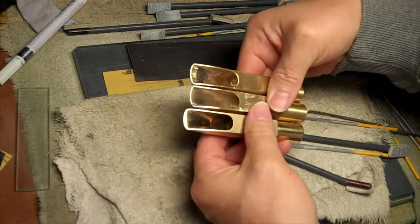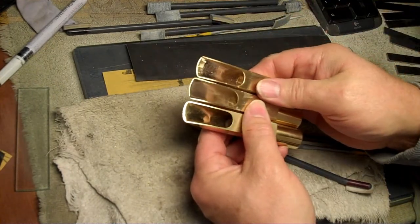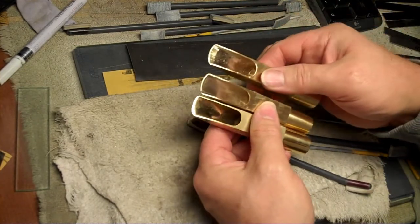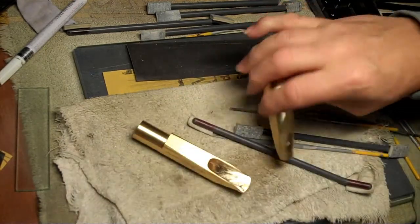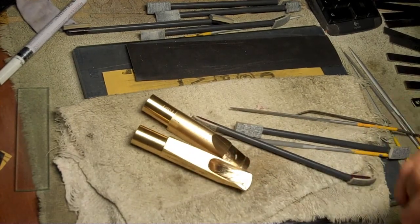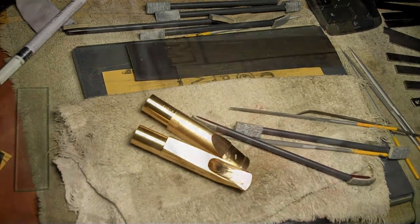they're pretty darn close. This one's close to where we've got to be. Still got to do facing work on it and body work on the outside. This one has a ways to go, so I have to tear into that one a bit more. So, I'll do that some more off camera and get back to you.